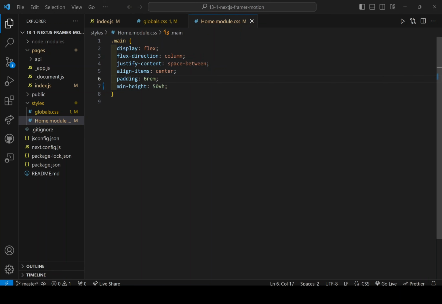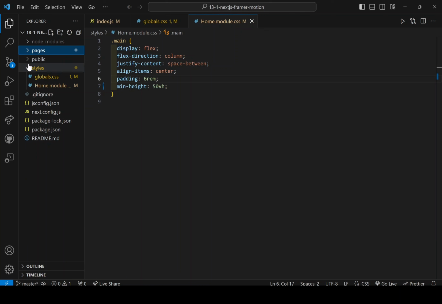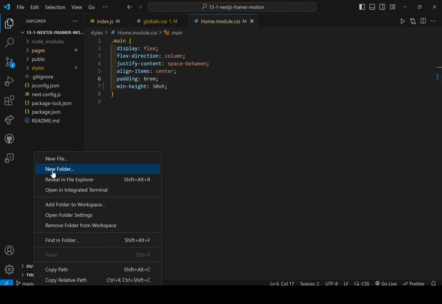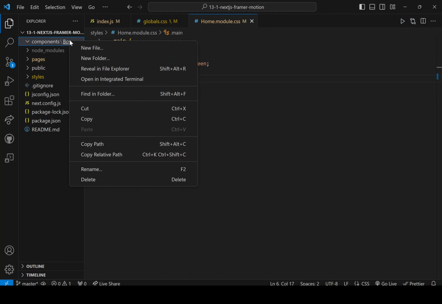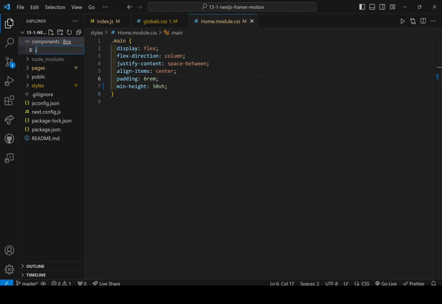And then what I'm going to do is I'm also going to create a components folder here at the root of my project. So new folder, components. And I'm going to make the folder, I'll start off with the box. And then inside the box, I will make a new file, index.js.